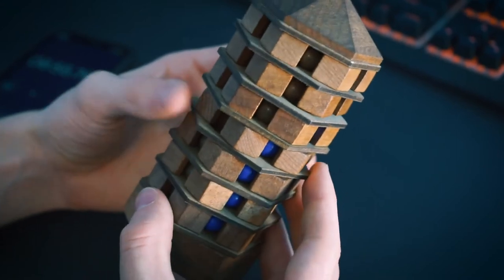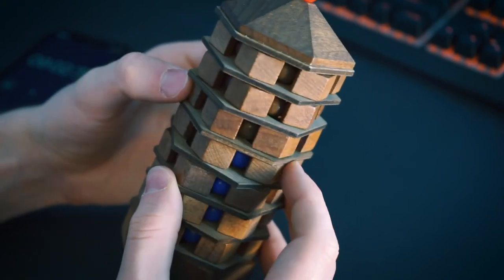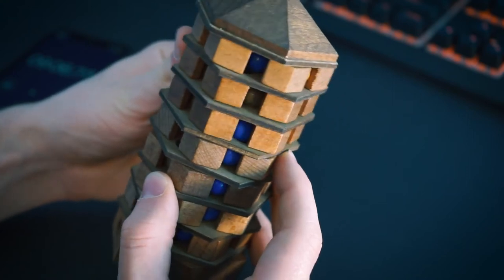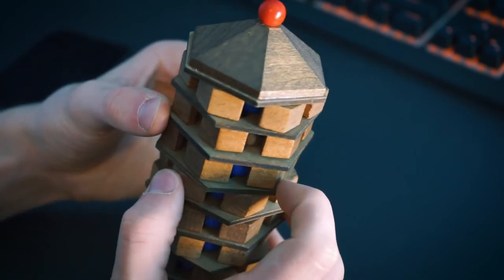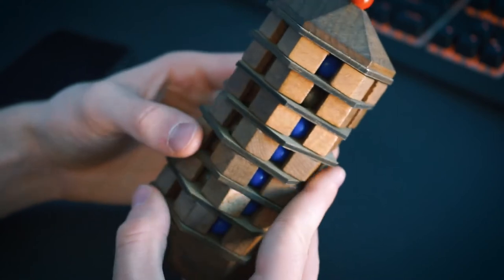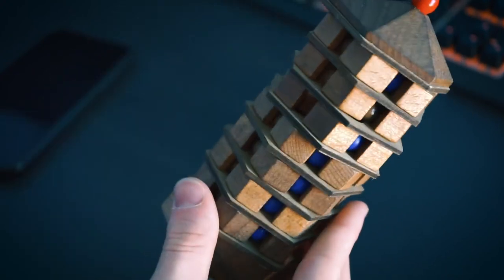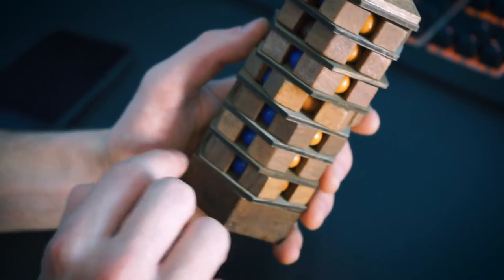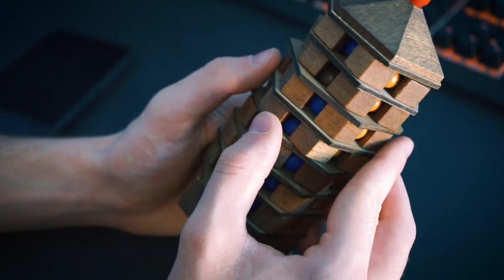Drop it like that. That's not the right color — I need to turn this whole chunk. This one's here so I need to drop this guy down. Now I have brown everywhere, blue is here, and I still have the brown here. I think that's the solution — it's dropping with the extra brown ball. It is weird that it's missing a blue, but maybe if they were all full, you wouldn't be able to move anything.